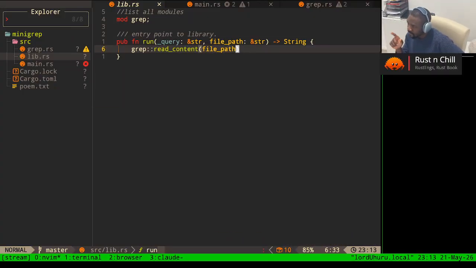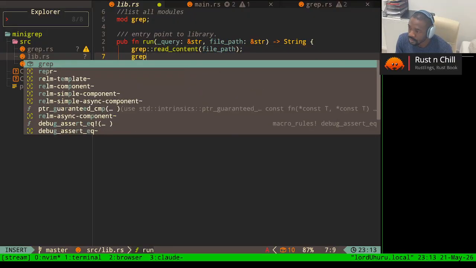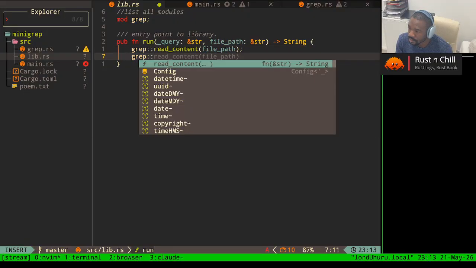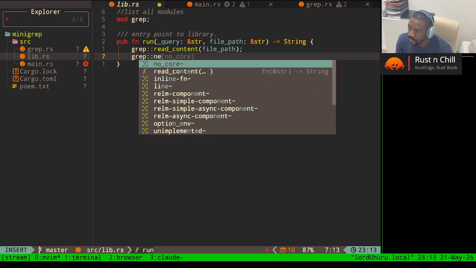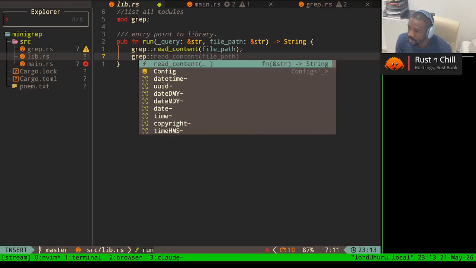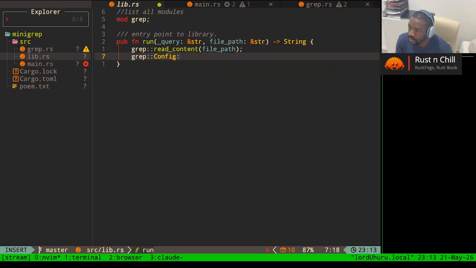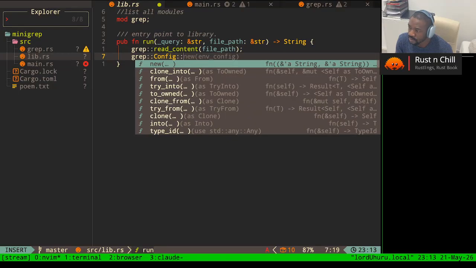We can access config from here, but not from config new.